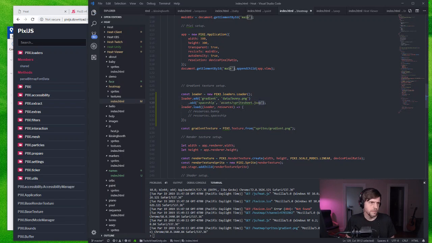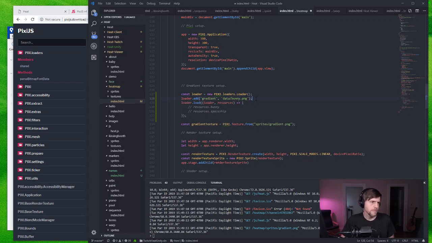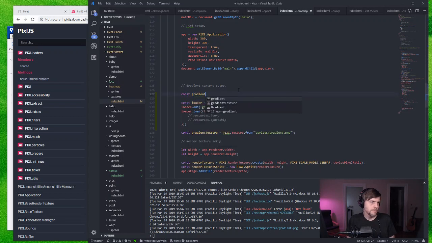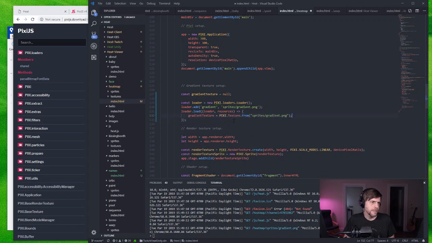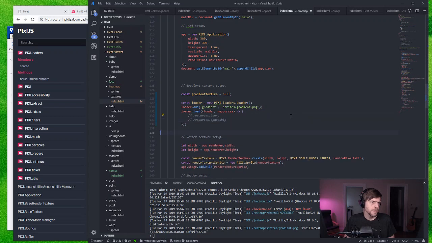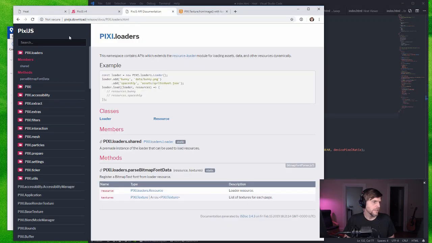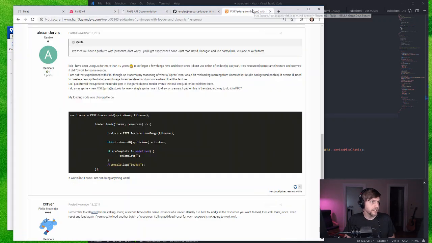Oops. That can't be const. So is that going to be... What's actually going to be there? Is it going to be a texture? Is it going to be a thing?